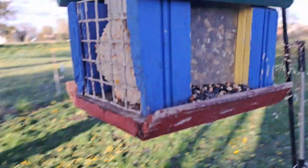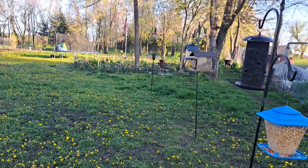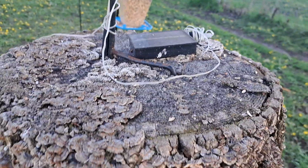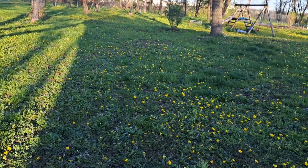So I threw a bunch of wood screws in it because who doesn't need 27 feeders out here? The squirrel figured out that the birds drop stuff on this stump, and I haven't seen them climb up here, which is really easy for them to get to that feeder. But yeah, I'm sure he will.